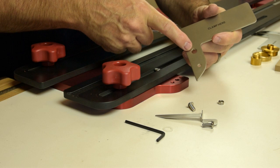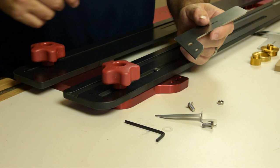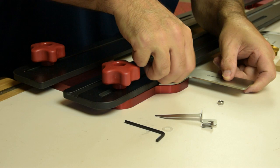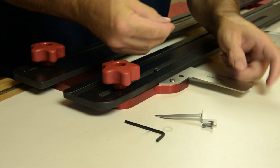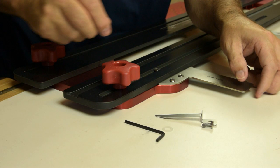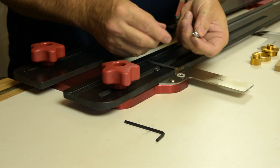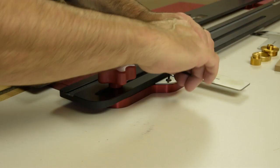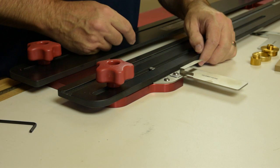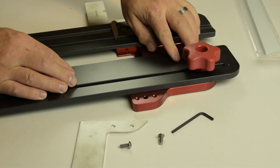Three of the clamping plates are the same, but one has a hole that's a little bit larger - that's the one to start with on the movable end of the jig. You know you're on the movable end because it's the side with two red knobs as opposed to just one. Start with an allen head button screw, then add the small spacer, which makes it function like a shoulder bolt. Then install the edge indicator, a small nylon washer, and another allen button screw, tightened with the included wrench. This acts as a pointer to indicate the edge of your workpiece.